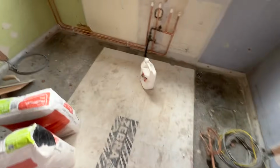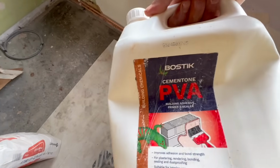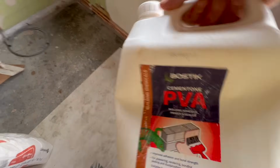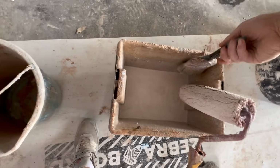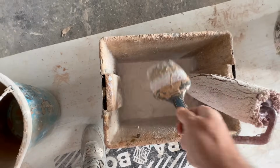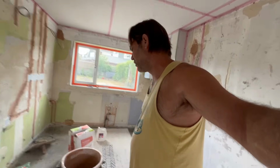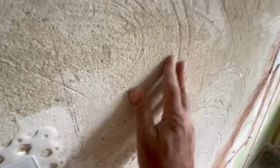Okay, so I've got some PVA mixed up with that little bit of SBR stuff that's in there, so we've got a Bostik. Somebody was telling me the Bostik grit that they do is good. Yeah, I've never had a problem with their PVA for sure. I used Bondit grit the other day and it was alright. So you can see the consistency. It's quite like a single cream. I find that's good enough. So it's strong enough to actually start killing suction, but it's also thin enough to actually get into surfaces such as this, where it's all dusty and bone dry and porous.